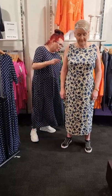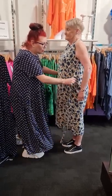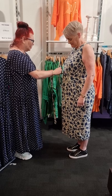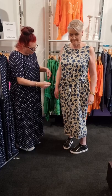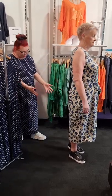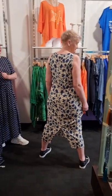So the other way to do it is undo it, and then if you are conscious, see how Annette's lifted her shoulders again? Just pull it lightly. We don't have to have it pulling in. But by lifting and dropping the shoulders, this is where you get the sit. This sits so much nicer. So you can do this front and back. How gorgeous is this dress to take to a wedding? And it's got a nice back split as well, if you can just show them the back split, Annie. Thank you so much.